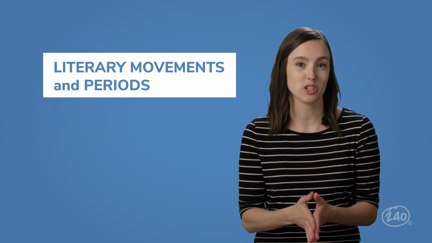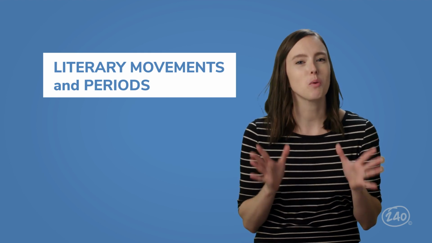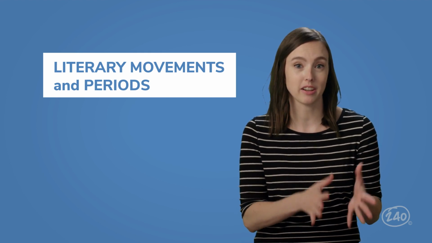Now, this is the part when I'm supposed to move on to the next domain. But since this is the biggest one, I want to give you one more piece of information as a little bonus. You might see some questions about literary movements or literary periods. There are quite a few of them, and you'll need to be familiar with their characteristics. Of course, the 240 study guide has you covered with explanations and examples of works from each movement and period. But let's talk about one big one very quickly: Romanticism.